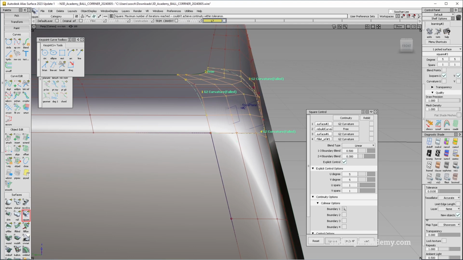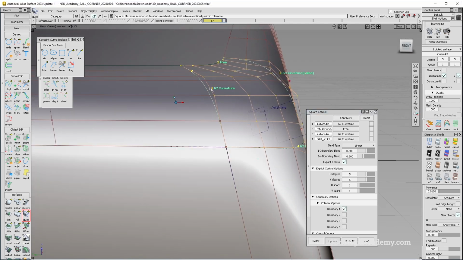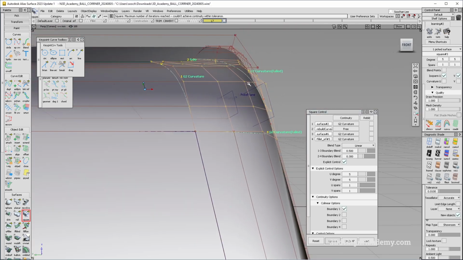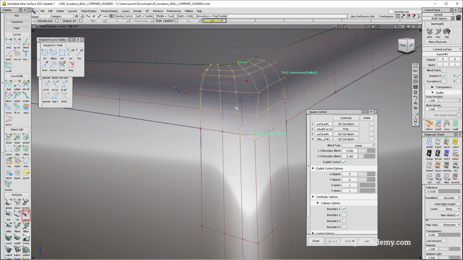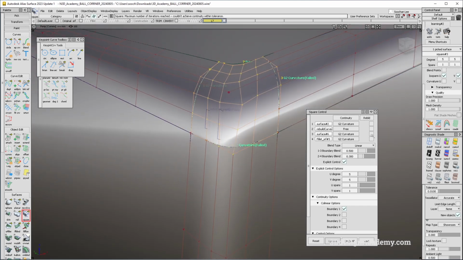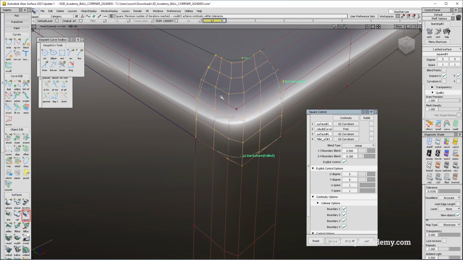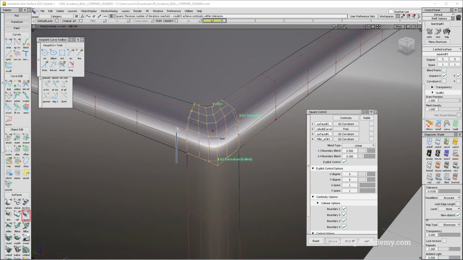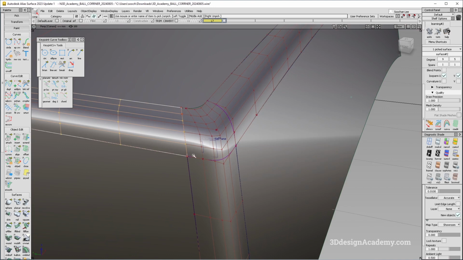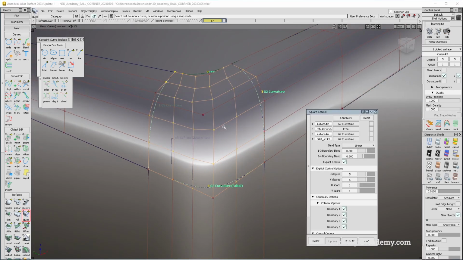So if I were to just do 1, you'll see that I was able to achieve curvature, and the CV structure is nicely lined up to the CV flow of the surface next to it, which is this one. So you just want to do that, and that usually tends to do a pretty good job, especially for a manual build ball corner where the surface is a natural edge. So that looks pretty good.